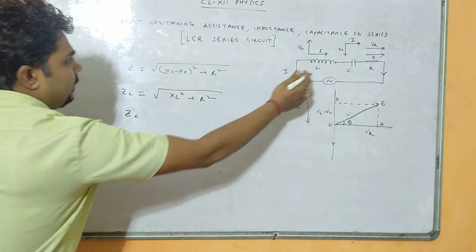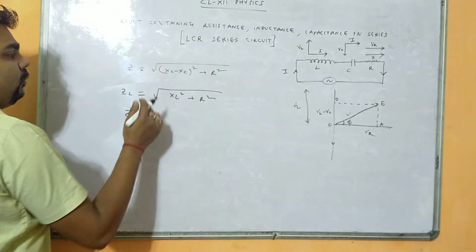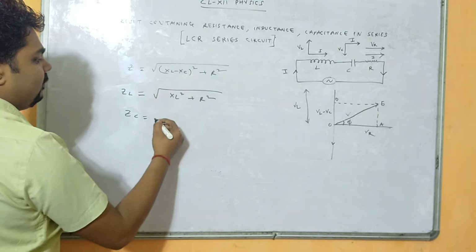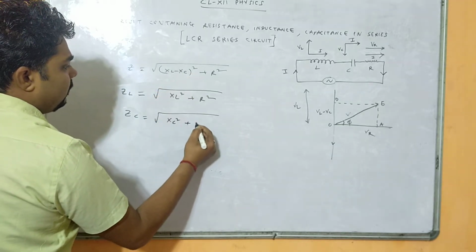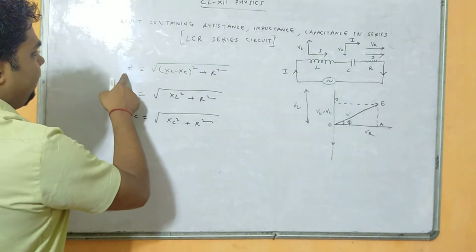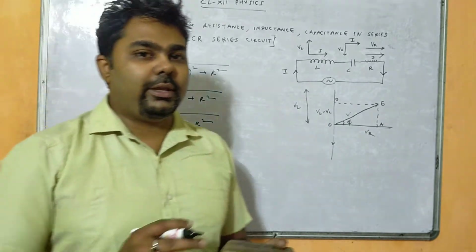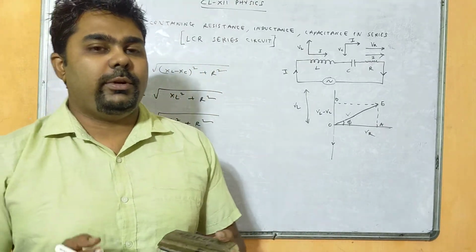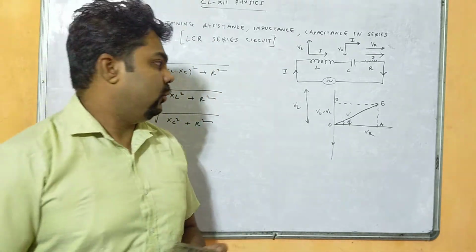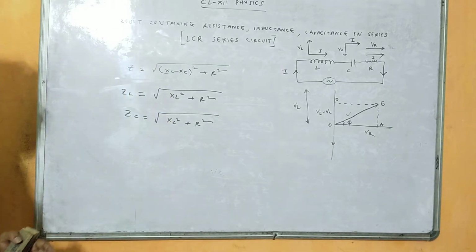Similarly, if the inductor is not there, and only the capacitor and resistor are in the circuit, then from this formula we can get the other two formulas. So XL is 0, which means (minus XC) whole square is XC square, plus R square, right? So this is the capacitive impedance, this is the inductive impedance, and this is the impedance of the LCR circuit. Similarly, tan phi, which we just saw, was (XL minus XC) by R. So if it is an RL circuit, it becomes XL by R, because XC will be 0. Okay, so if you remember this formula, then you can get the other two very easily.